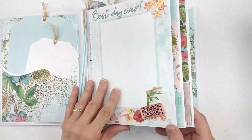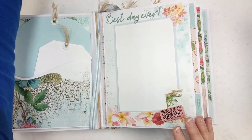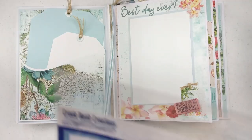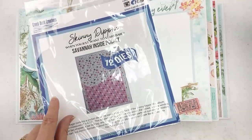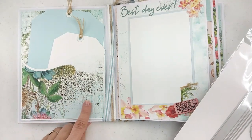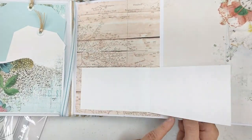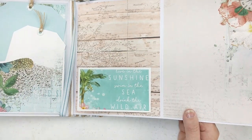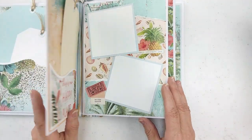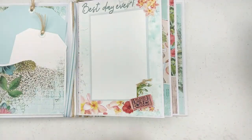This is the Skinny Dippin' album with the drop-in pages — you can see three basic pages there. When you buy the basic album, you can add to it the accessory dies. On page one, you see right here on the inside cover, we have the inside pocket die. The inside pocket die has 12 dies in it, and it includes that inside pocket — this large pocket you see over here — there's a tag pocket, and some peek windows included in the inside pocket package. We will go through and dissect all of that in later videos with a standalone video on the inside pocket.